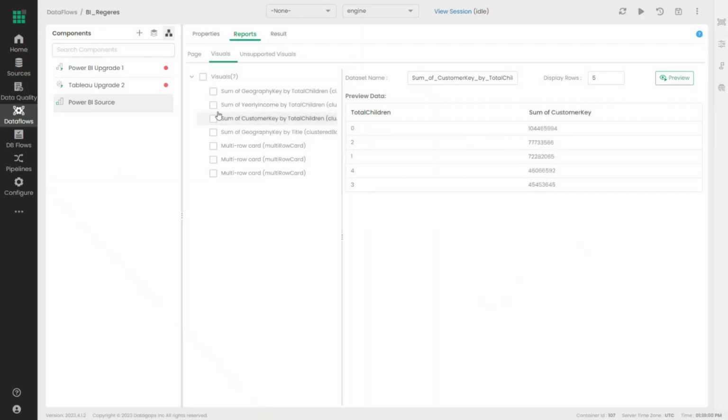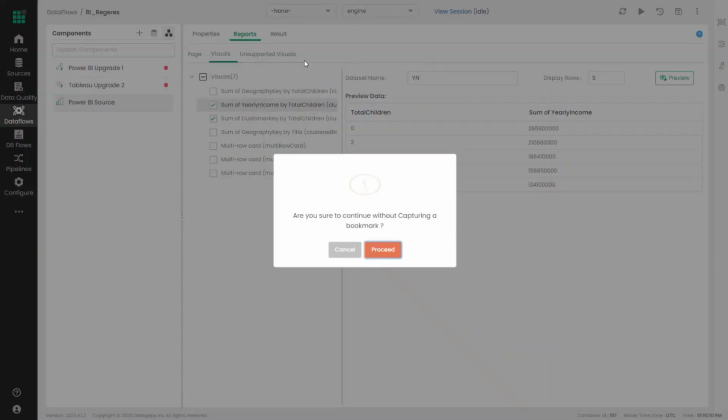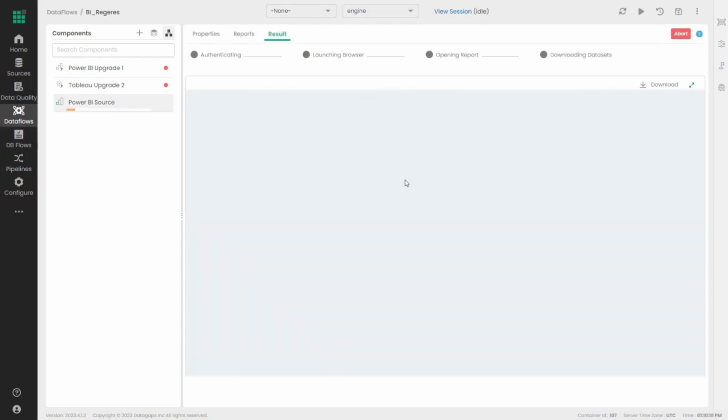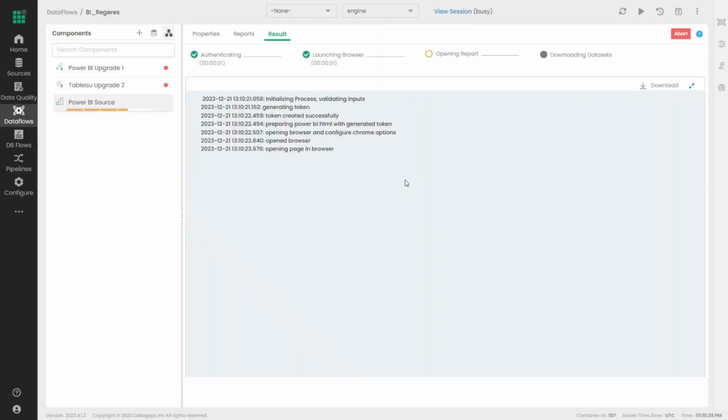To pull these data sets out, all we need to do is define which data sets you want to work with, rename them if you want to, and just run the system. Once again, the basics of the system remain the same. We're going to connect to the application and ask it to generate very specific data sets and reports. Then, using the Power BI API itself, we're going to pull the data sets that were generated after the said parameters and filters were applied.